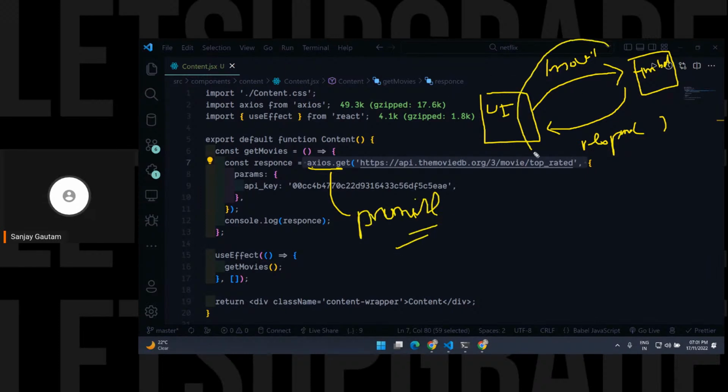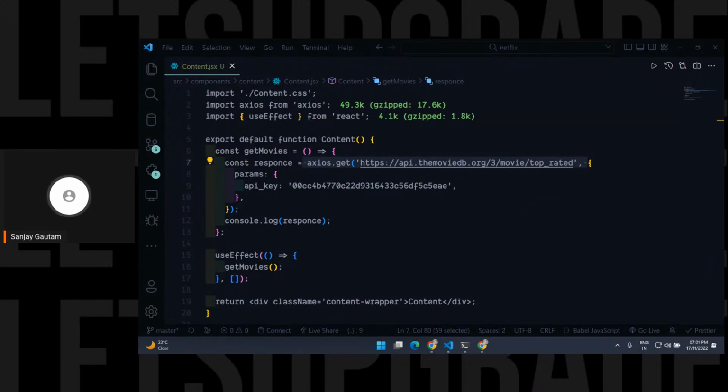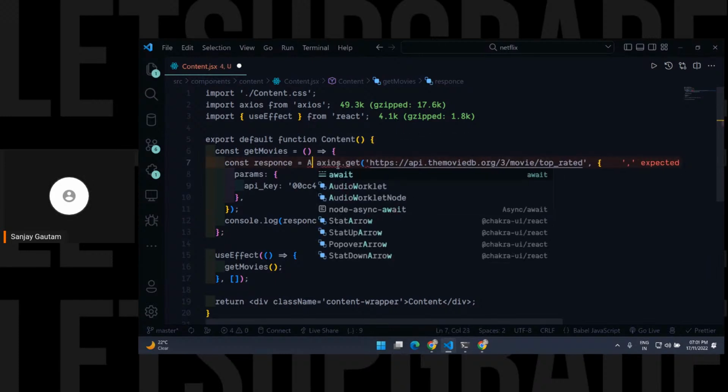because this thing may take an undefined amount of time, because it depends on the internet speed as well, like how fast your connection is, how fast your machine is, etc. So you're not going to get the data directly, you are actually going to get a promise. You are going to get a promise that I will get the data for you. And to resolve the promise, you just have to type await here.